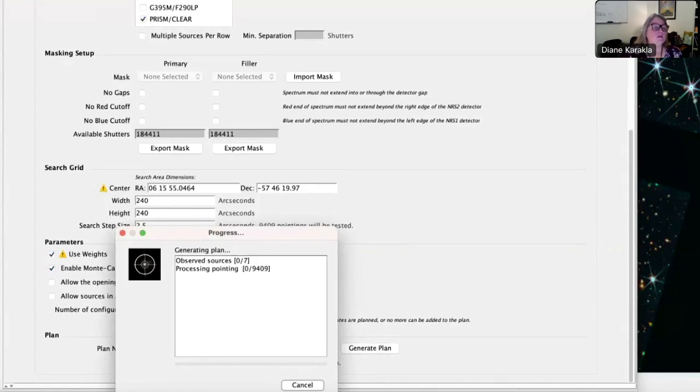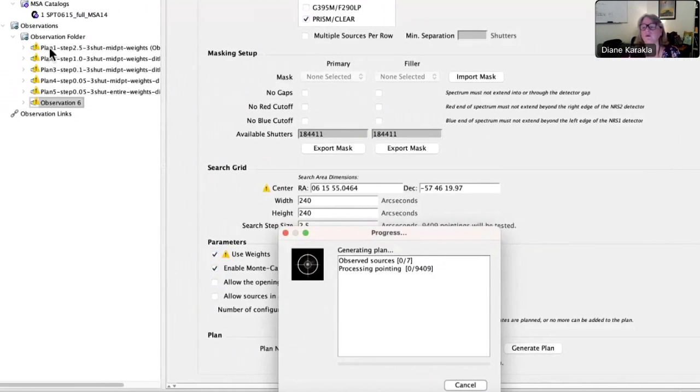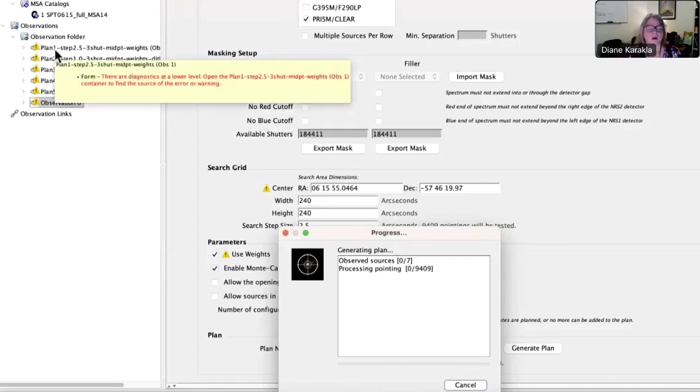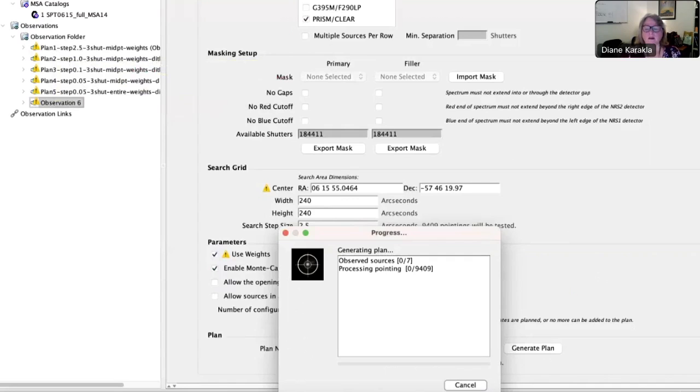And I've already done this for plan 1 that you see in the observation folder of your version in APT as well. So this is exactly the plan that I'm running now. I'm recreating that plan and calling it plan 1. The way I'm going to make progress through planning this case is, as I said, find the best pointing for just the primaries and then relax the centering constraint in the end on the final plan. So then, when it finishes, it will pop us over to the plans pane where you evaluate plans, and I'll show you how to use some of the features there.